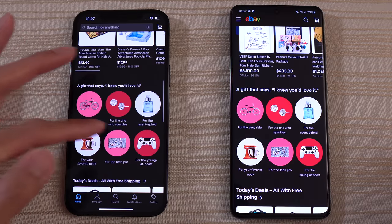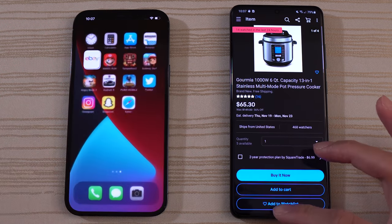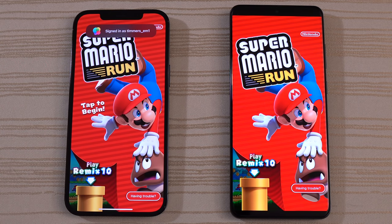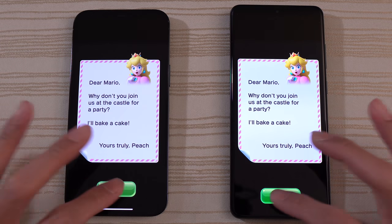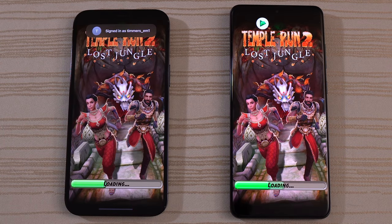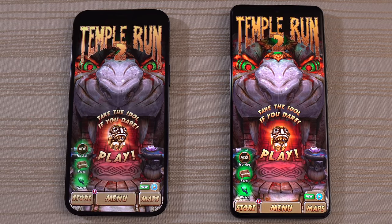You guys are really the judges here. A little bit faster on the iPhone on this one. Mario Run — loading first on the S20, I think. Yup, we'll give the win to the S20 Ultra on this. But the iPhone is super fast on the second step. Tempo Run 2, Lost Jungle — both are loading right now. The iPhone had a pause there; it always does that on this game. We'll give the win to the S20 Ultra on this one.